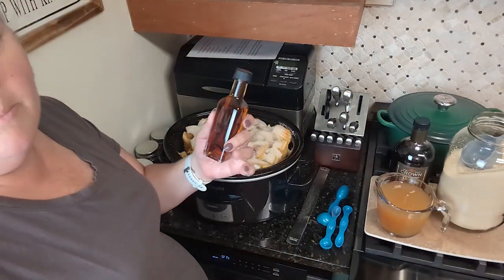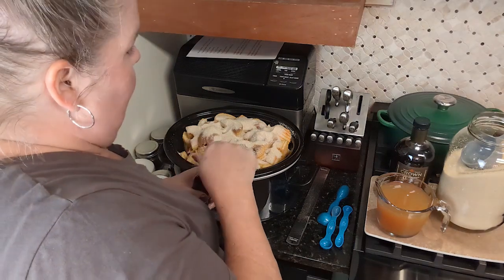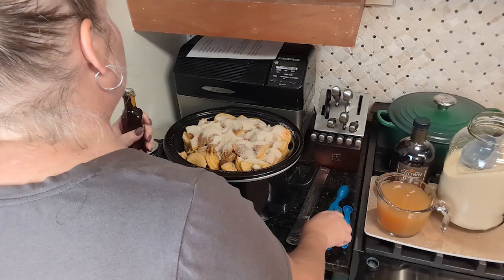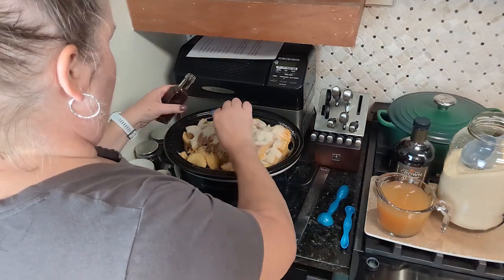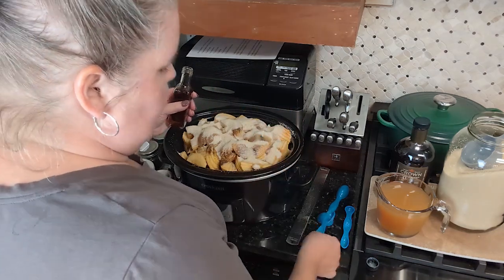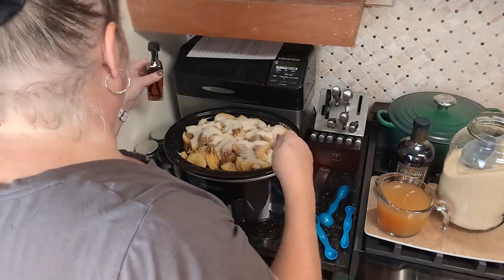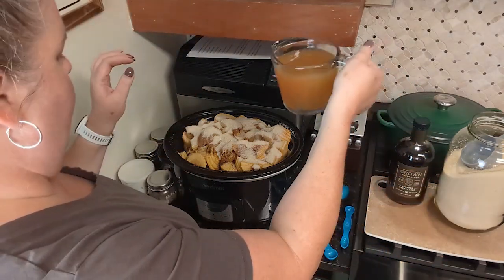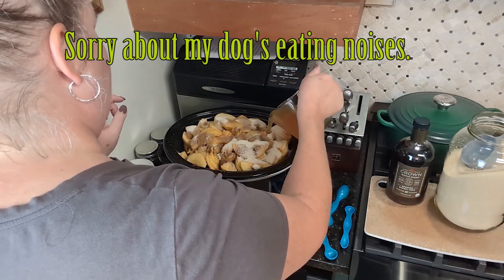Then this is my homemade bourbon vanilla that I made. I have a video on that. It's an older video. But making your own vanilla is really easy, but it takes a little bit of time. So I'm gonna do 2 teaspoons of it. If you don't have bourbon vanilla, you can use plain, just regular vanilla is fine. All right, next we're gonna put our 2 cups of apple cider in here. Again, apple juice will work just fine.